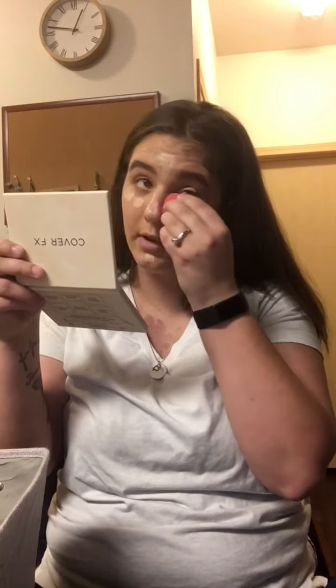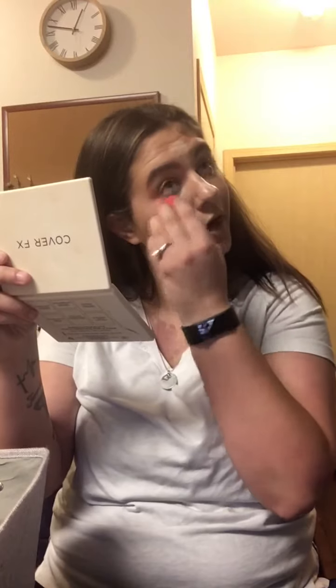And then for primer, I used the Bobbi Brown Vitamin Primer. And then I mix it with the Maybelline, the green one that's for redness and then blurring. And so that's what I have on. Sorry, I'm trying to blend and talk and think and it's just not working. What am I thinking? Oh, that's what I'm wearing for primer.